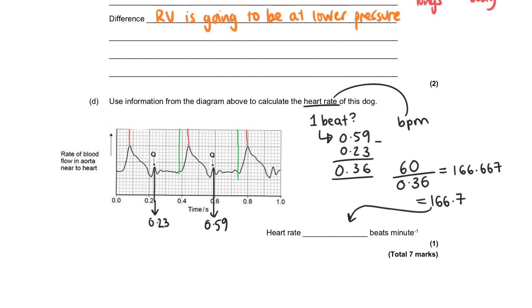Obviously, there are a few different answers. The mark scheme has 3 different answers, and I'm going to assume those are for using each of the different graphs. So if you're using the rate of blood flow in the aorta to the heart, 166.7 or 167 beats per minute would have been fine. You could have also had 164 beats per minute or 171 beats per minute. Again, not entirely sure, I haven't looked at all of the other graphs. But there are multiple answers that you could have had for it.